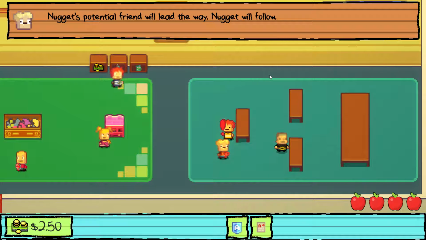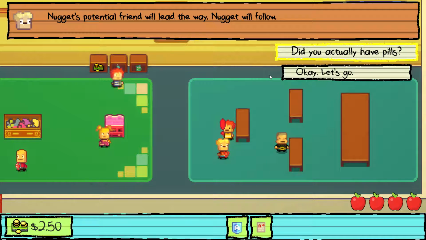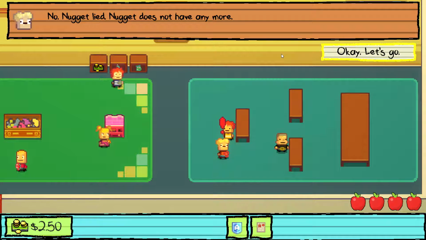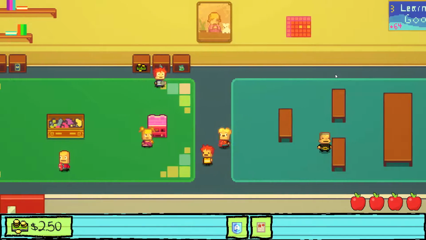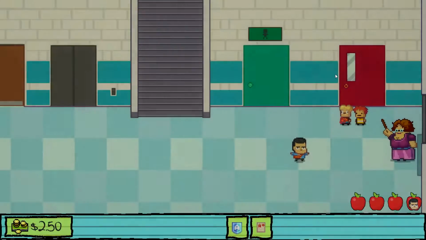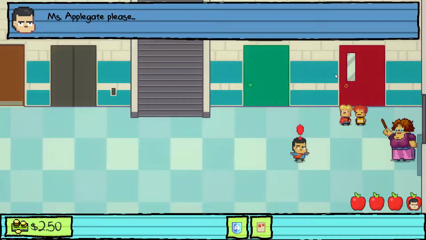Nugget's potential friend will lead the way. Nugget will follow. Did you actually have pills? No. Nugget lied. Nugget does not have any more. Okay. Anymore. Oh yeah, he had them in the first game. That was your main source of pills.